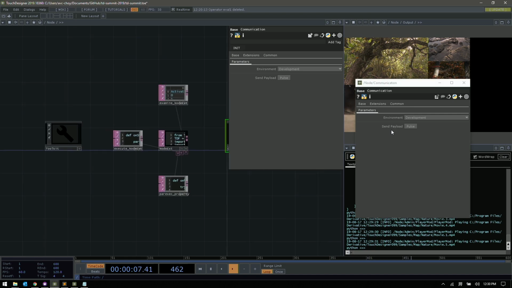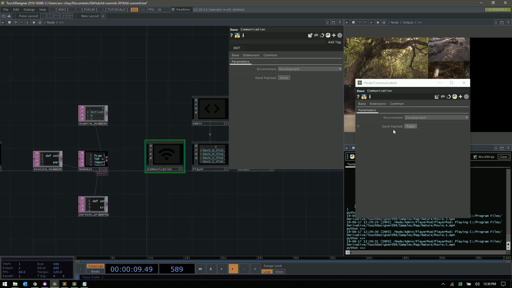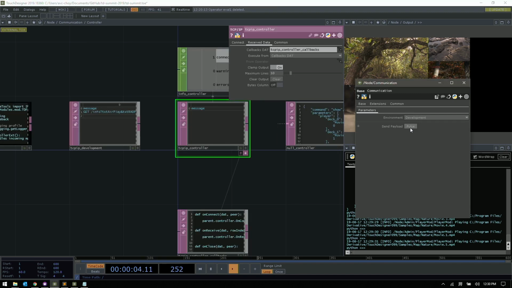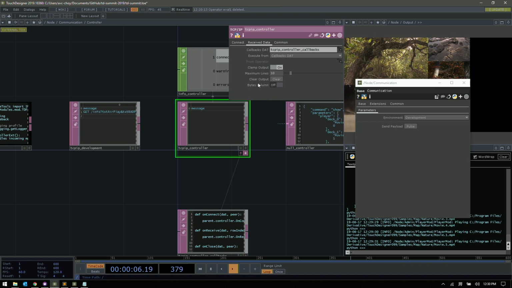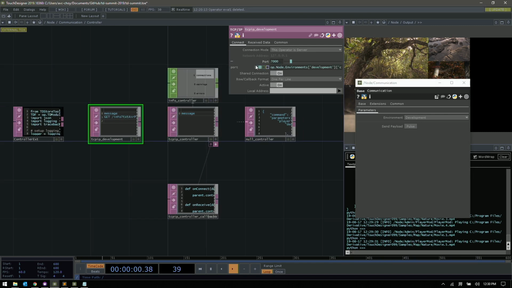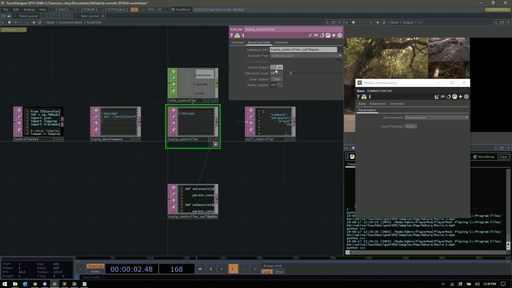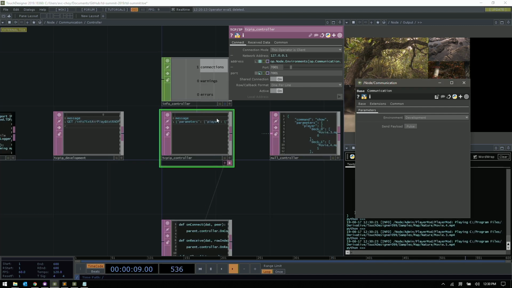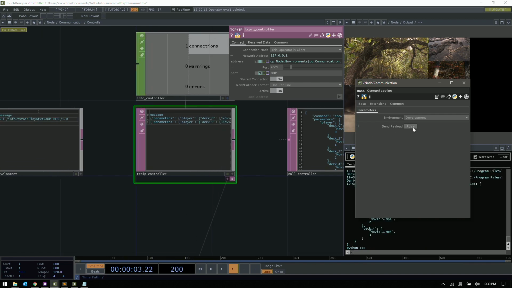So when I hit my communication send here, what happens here is, is the port all messed up, huh? Sometimes these ports get messed up. There it goes. Yeah, sometimes you get port lockups like that. So I just changed the port and it worked. But what happens here is, check it out, I send. What's happening is that this TCP/IP data is loading that JSON file and sending it to me.